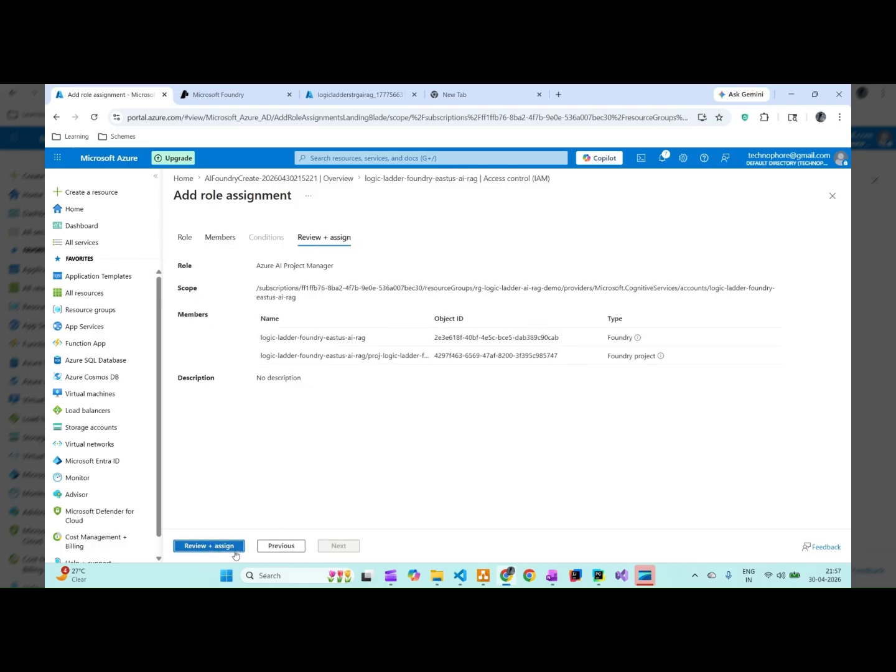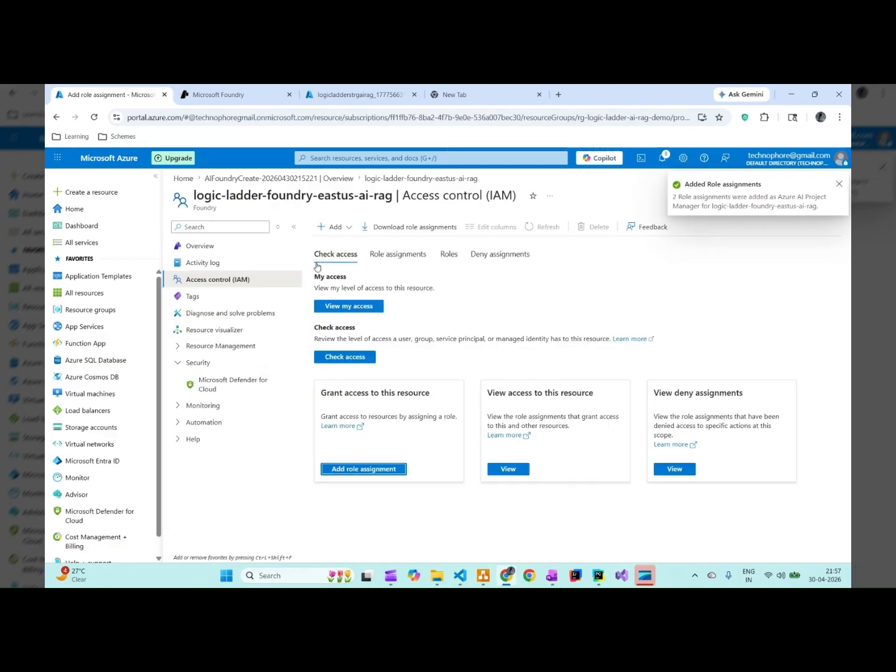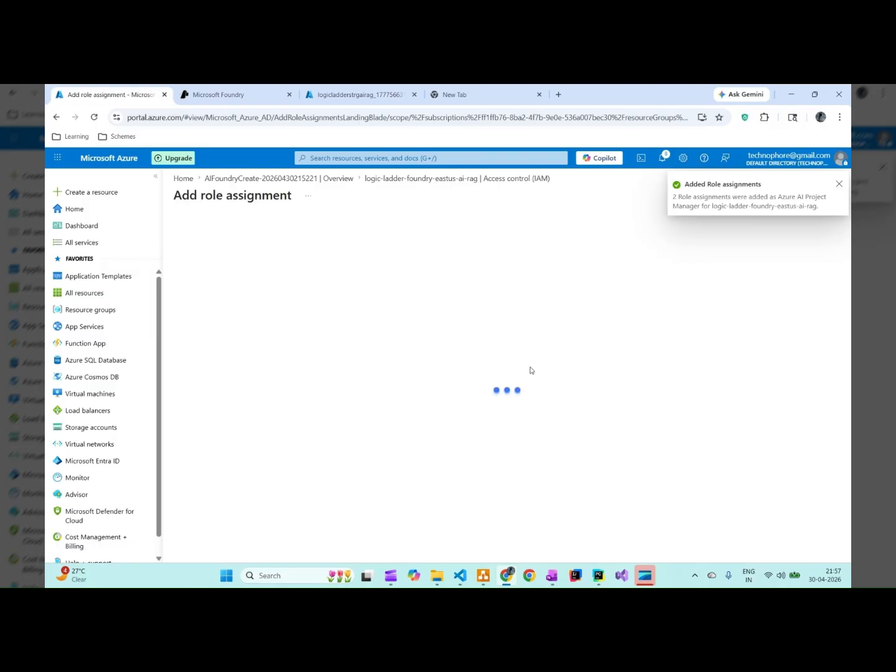This is the one role that we need to assign. There is another one you need to assign.